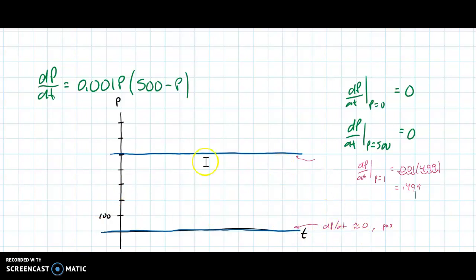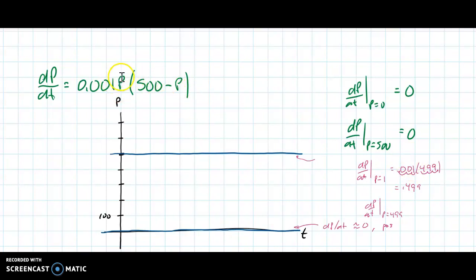I would argue that we would get the same value if I evaluated this at 499. If I did p of 499, dp/dt evaluated at p equal 499. Why is that? Because look, if I subtract here, I get my 1, which is the same as the one that I had here, right?